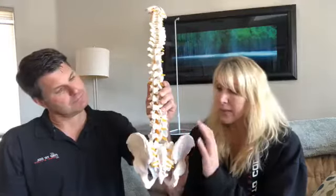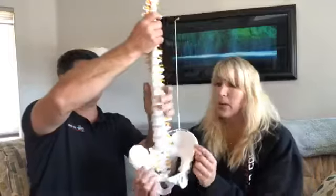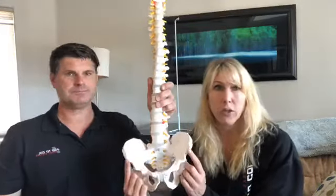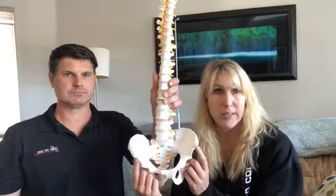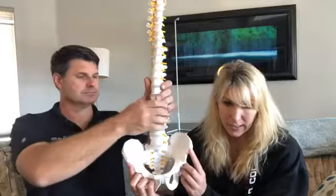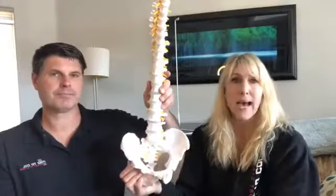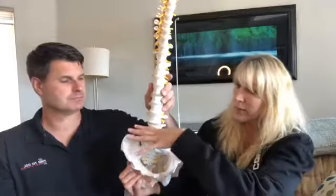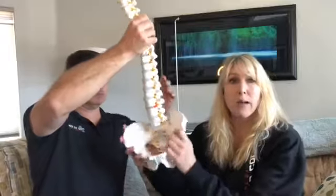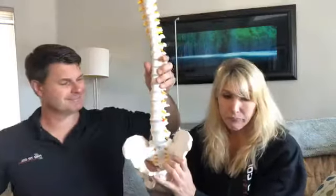So you have the bones on the side, and if we flip this over, these are the pokey parts most people feel on their hip bones in the front. This is your anterior side, so it's the anterior superior iliac spine. The reason we're talking about these is that this is where a lot of the muscles come in and attach. We have muscles attaching from the front, the side, and the back, and that's what allows the pelvis to move the way it does.